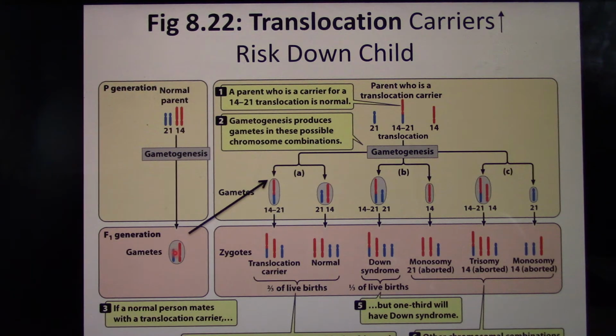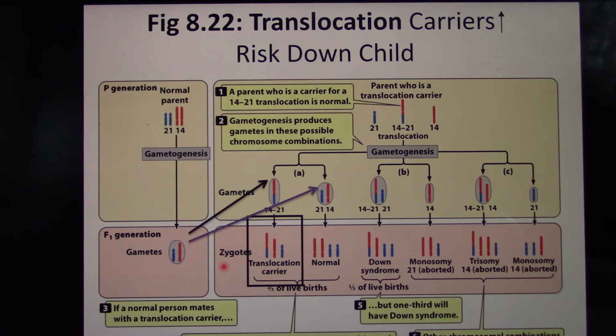So what's happening? Let's say this was the male parent. It's got normal gametes, a haploid copy of 21, and 1 copy of chromosome 14. It fertilizes this egg that has a translocation in it, and we get another translocation carrier just like the parent. So this person is alive, is normal, and can pass that translocation down to the next generation.